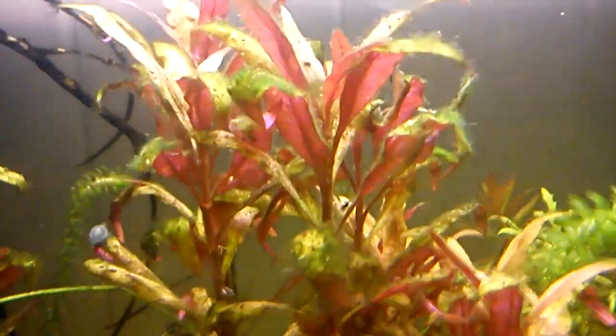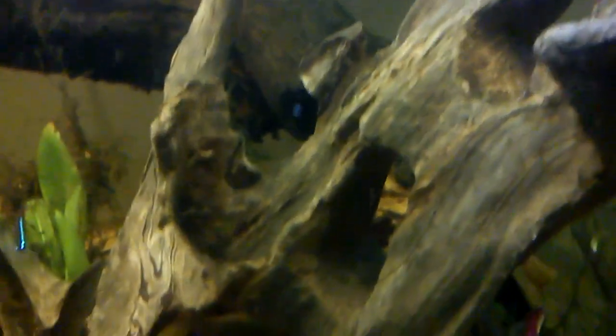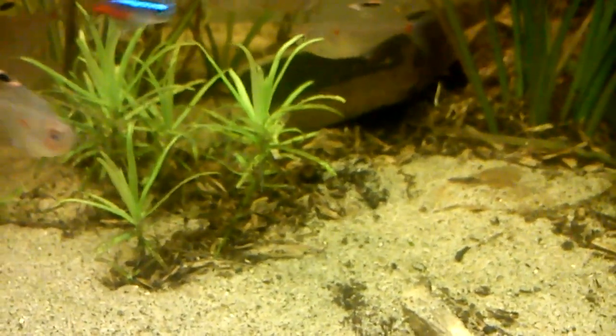You can see the algae growth on the leaves. There are 4 plecostomus in here — are you ready for this? Inside of that big piece of driftwood is a bristlenose plecostomus. Somewhere else in this tank is a female bristlenose plecostomus. Underneath that rock right there is a snowflake plecostomus. And somewhere in this mist of driftwood is a royal plecostomus. Of course, they are completely unable to eat this algae — just the algae off the glass on the bottom.